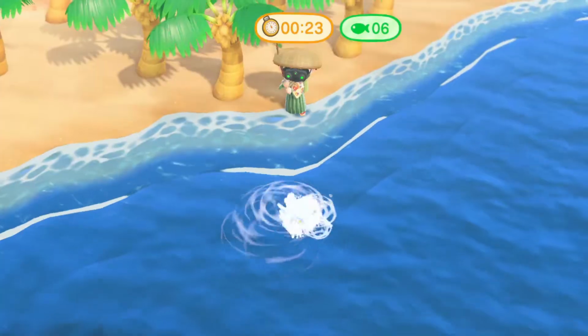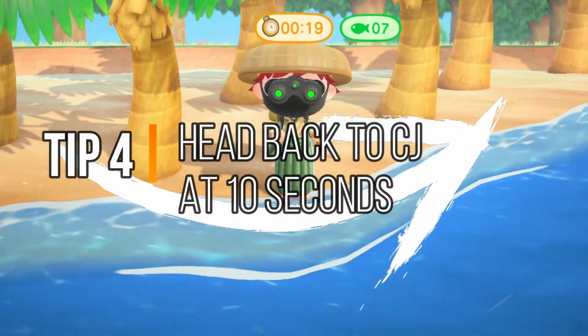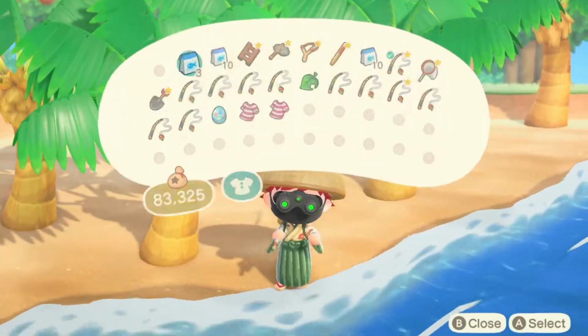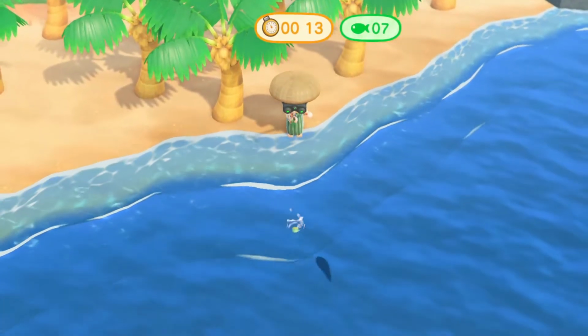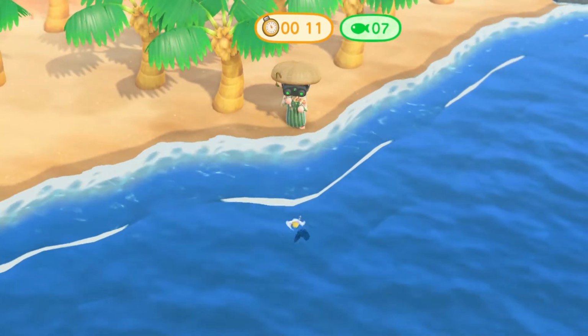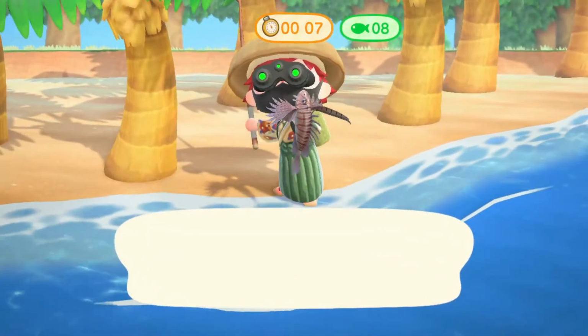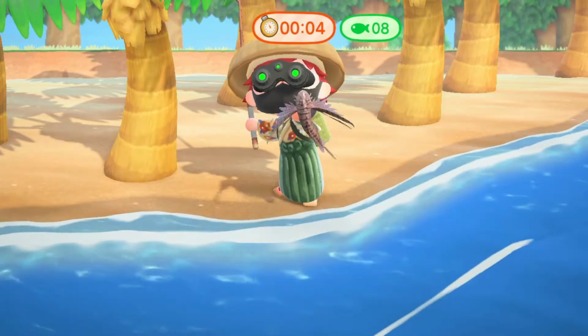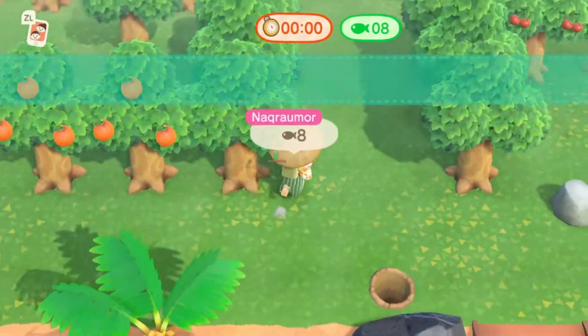Tip number 4. Head back to CJ when you have around 10 seconds left on the clock. You could also do what I did here. I took a chance and tried to catch another fish with 15 seconds left on the clock. But those 10 seconds or so are better used to making your way back to CJ. That way you can start your next 3-minute round quicker.